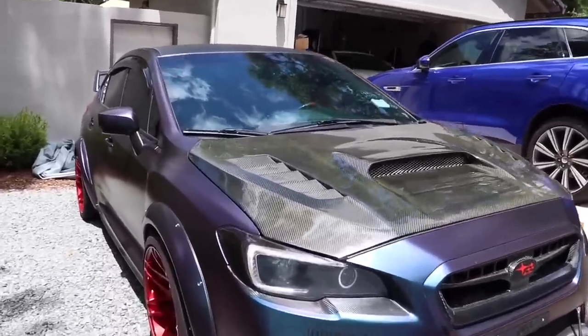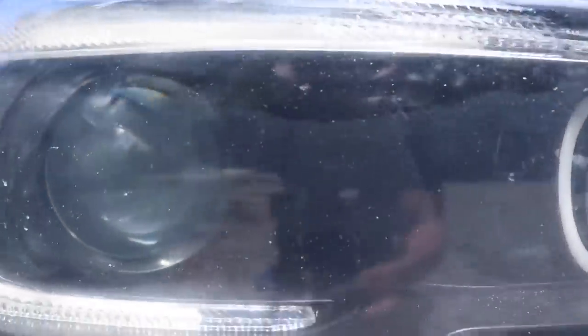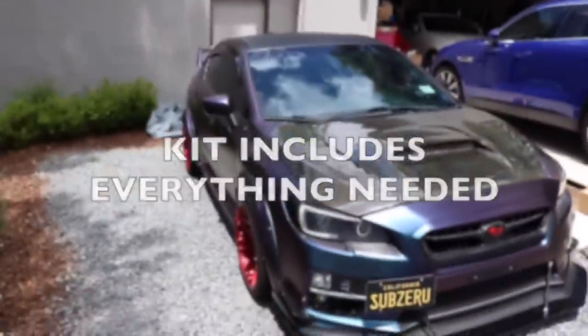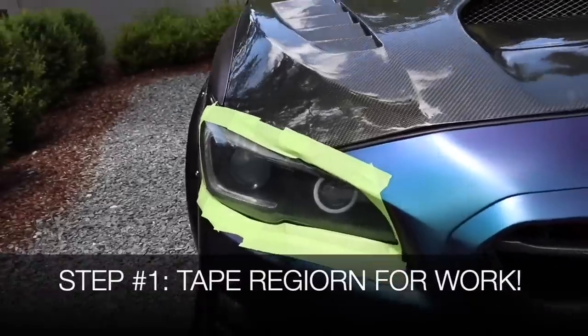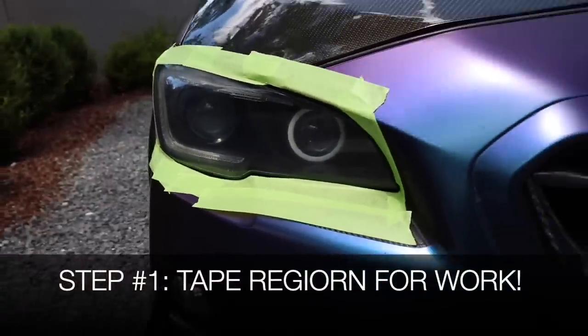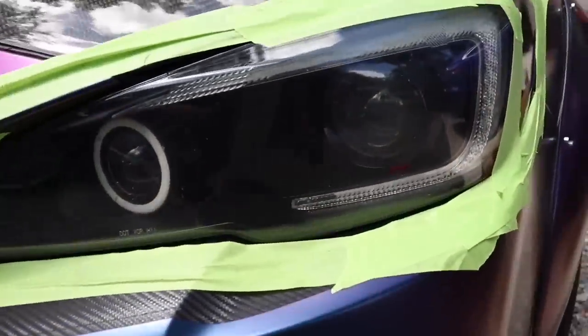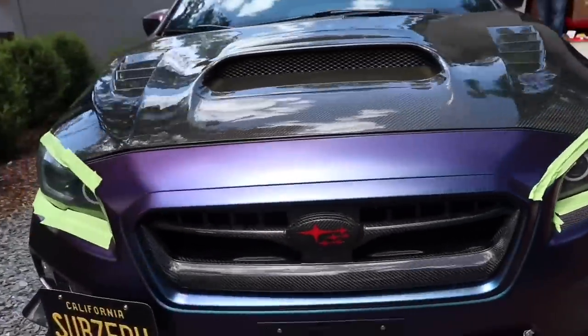You guys might be able to tell from this side a little bit. It's not super bad, but it's just hazy. All right, so one more time, the Meguiar's Headlight Restoration Kit. We're going to be doing that on the car. Let's get to it. First thing I'm going to do is put the tape around the headlights. That way we can mark exactly where we're going to be buffing and wiping down the car, and get started.